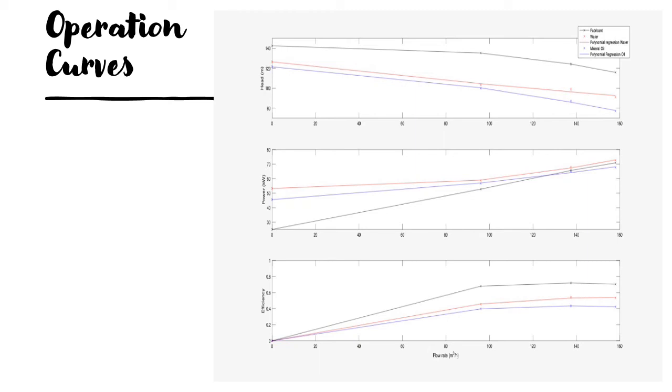After comparing this graph, it is important to make a polynomial regression to find a flow rate for both fluids and make a proper analysis of the pump's velocity and pressure. The flow rates found were 172.5 cubic meters per hour and 160 cubic meters per hour for water and mineral oil, respectively.